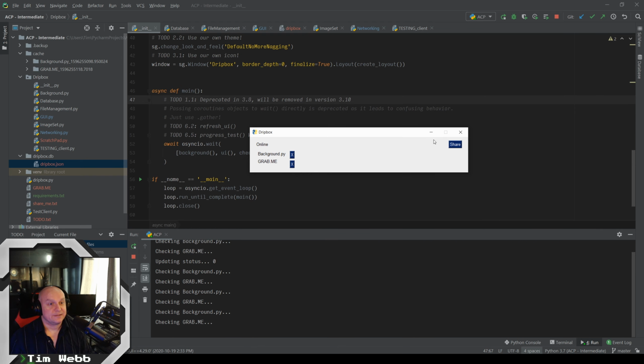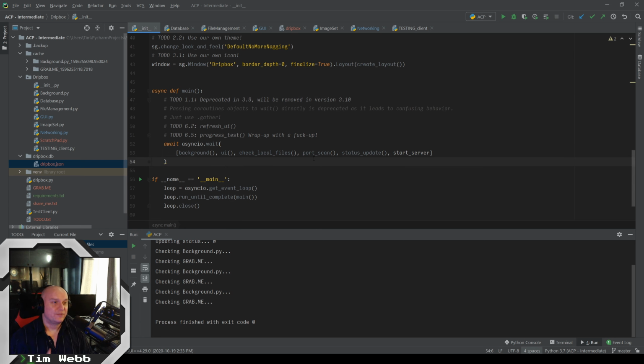So let's do that. Now, the first thing we need to do, though, is make sure that we're optimizing and fixing some issues that are present in our current code base here. The first one is that when I first started the series 10 months ago, the way that you do async IO stuff has changed dramatically. So the whole way that I'm doing all this has been deprecated in Python 3.8, and Python 3.10 is going to remove this entirely. Like, this is not going to work in Python 3.10.